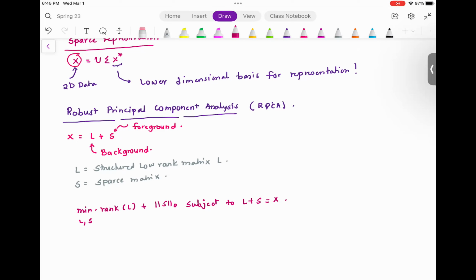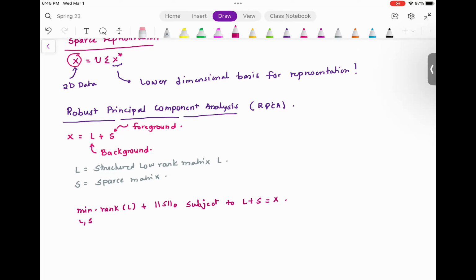So what does minimum rank condition mean? It means what is the lowest dimensional representation of the data? In other words, if you have this huge data, what is the smallest matrix that I can use to capture the key features of the data? That is the minimum rank approximation. And everything else is junk. So that gets separated. It's actually in the zero norm, which is part of S. That is what it means.